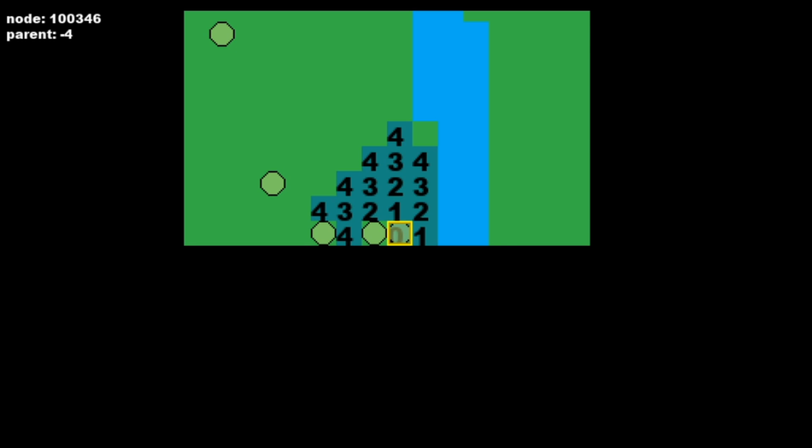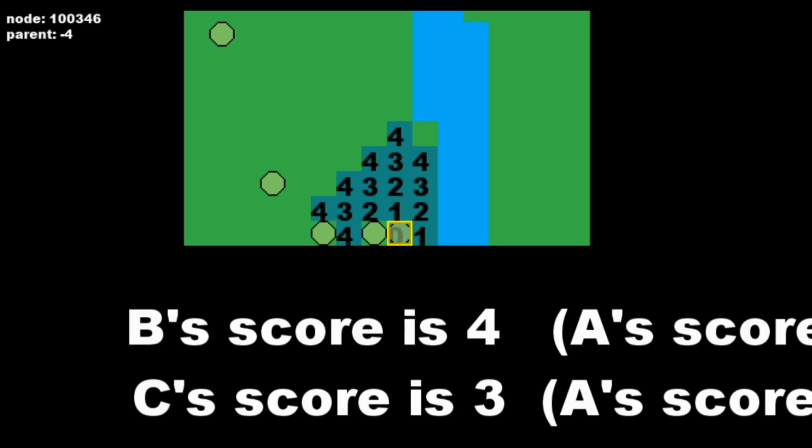Okay, so what is a parent? A parent is a node that will get you to the current node as fast as possible. Basically, the lowest score. So if node A has a parent, node B, whose score is 3, and then node A is found in another node's neighbor list, node C, and node C has a lower score, then node C will become node A's new parent because it's faster to get to A via C than from A to B.